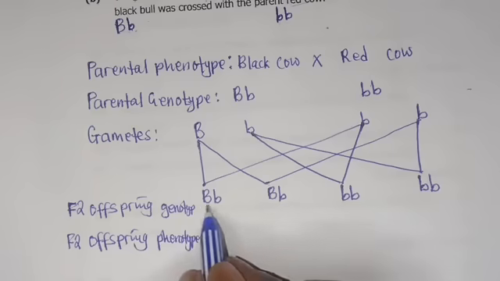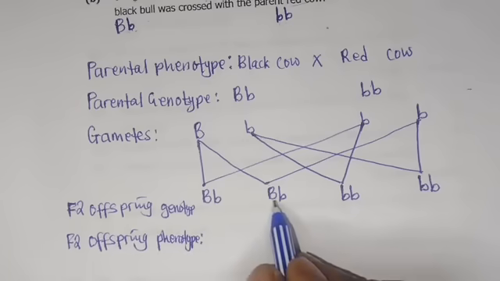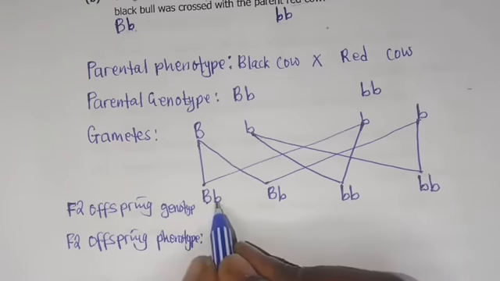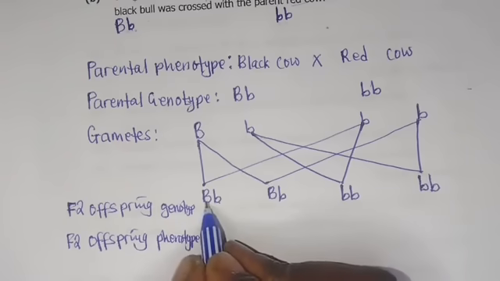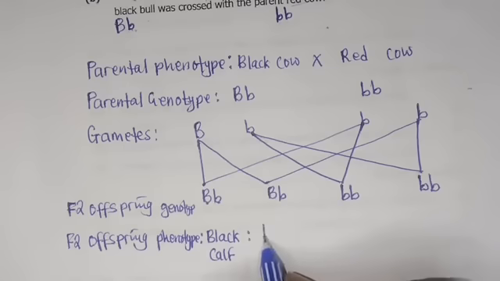So what will be the phenotype? When we look at the first one, we have heterozygous. All these are heterozygous, homozygous. So capital letter B and small letter b, we say this one is black, this one is red, so this one is dominant. So this is a black calf. We say black calf because we are looking at cow. A calf is the young baby of the cow. Number 2, again, this is also a black calf.